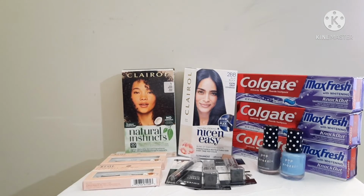So guys, the trick to saving at CVS is learning how to roll your extra bucks so that you could keep using them over and over and over again. So it's like you're getting free money every transaction. So I tend to use the rule that if I use extra bucks, I have to get extra bucks back. That's just like if I give someone a $10 bill at the store to pay for something, I want to get a $10 bill back, or at least $7 or $8 back.